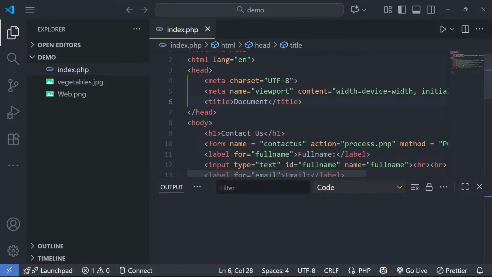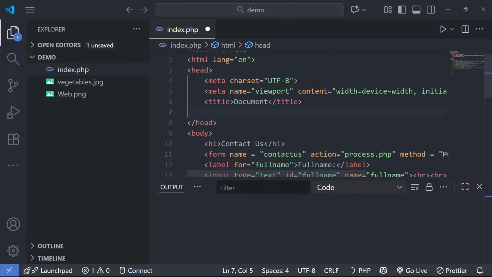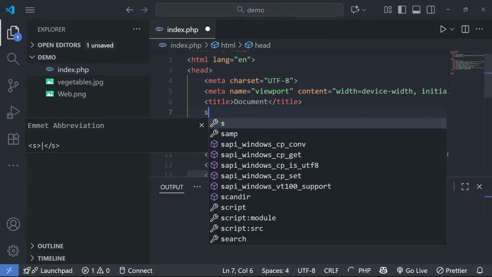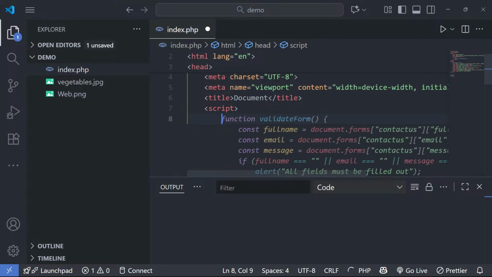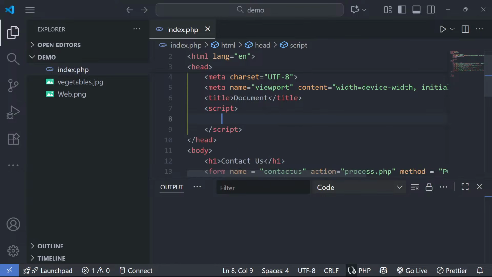So here you could just put a script tag, like this. Inside this script tag, that's where we are going to put the validation. You can put the type as JavaScript, but it's not really necessary. Once you say script, everything inside here will be taken as JavaScript code, right?